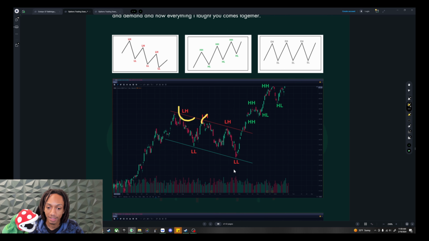And then all of a sudden we come above that. Now we make a higher low, right? And then a higher high. And then we keep making new highs and new lows. And now this is a whole new market structure right here. So after making this lower low, we turn and start forming an uptrend. After we hit here, for whatever reason, demand started coming in, and prices kept going higher and higher and higher. So now look at this: higher low, higher low, higher high, higher high. It has that kind of structure now.